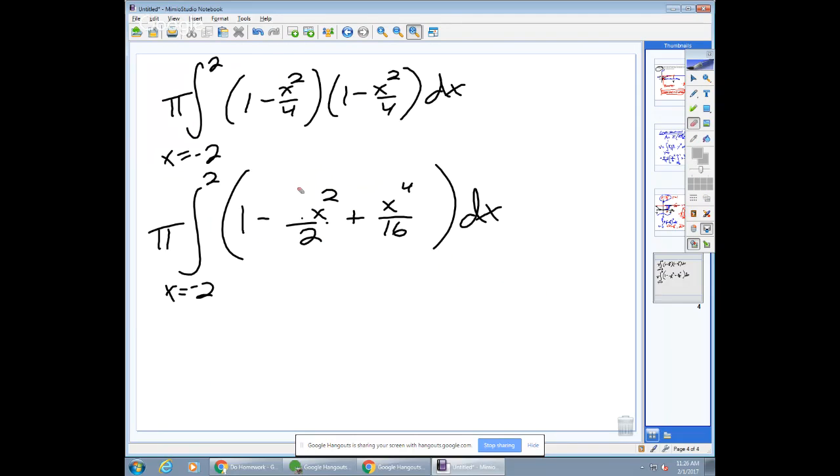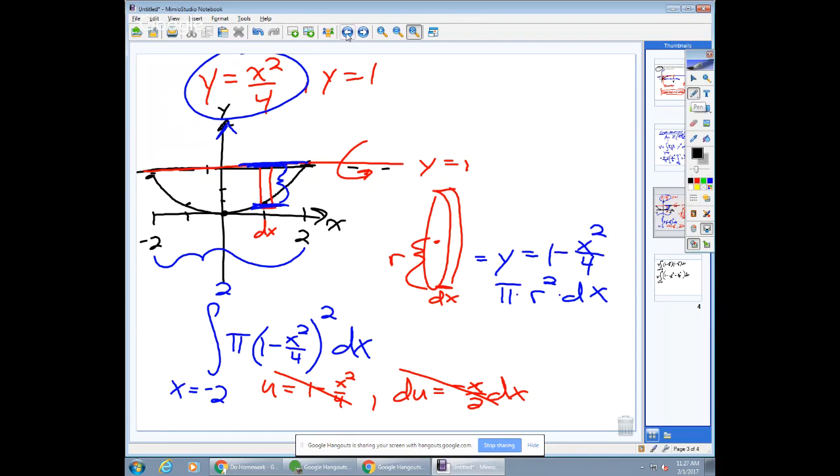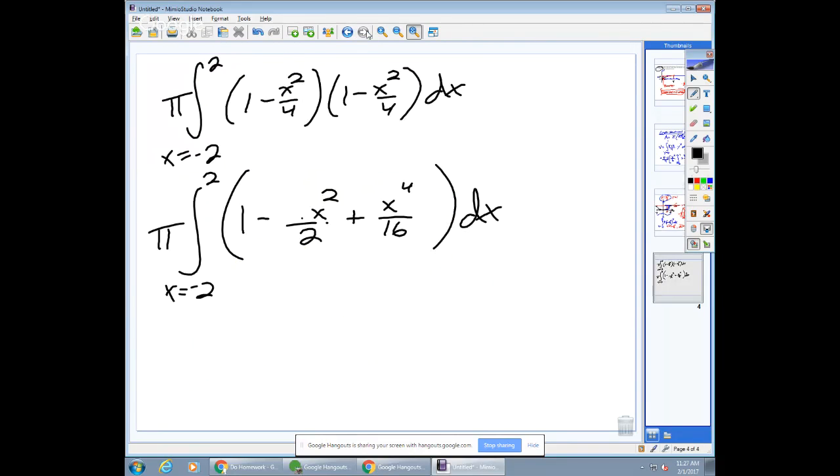Okay, so now we're at a point where we can find an antiderivative. And I could clean up the boundaries a little bit if I know about symmetry. So just to double check, do we have any symmetry we could use here? Yeah, the left half and the right half are equal, because if we replace x with a negative x, we get the same function back. So it is definitely even symmetric. So we could just double the integral from 0 to 2. Plugging in 0 is usually a pleasure in problems like this. So I'm going to put a 2 out front, cross the negative 2 out and put a 0 there.